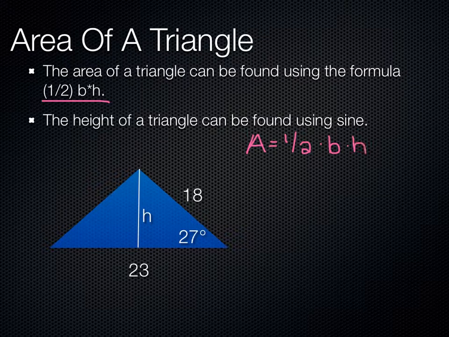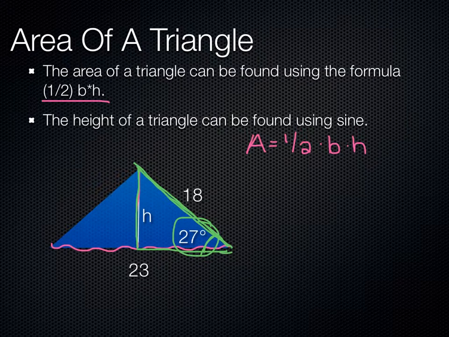The problem with this particular triangle is I have a base, but given this information, I don't have a height. Okay, so here's what I'm going to do. I'm going to look at just half of this triangle separately, because you'll notice that what I do have is an angle down here, and I know this side length over here, this 18. I just don't know my height. Okay? If this is my angle I'm looking at, the h would be my opposite side, and the 18 would be my hypotenuse if I'm looking at this one side as like a right triangle.